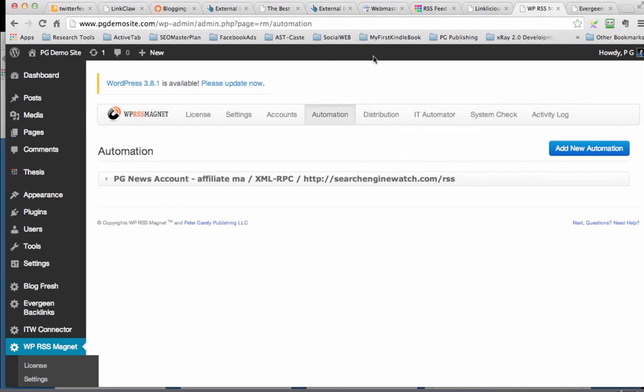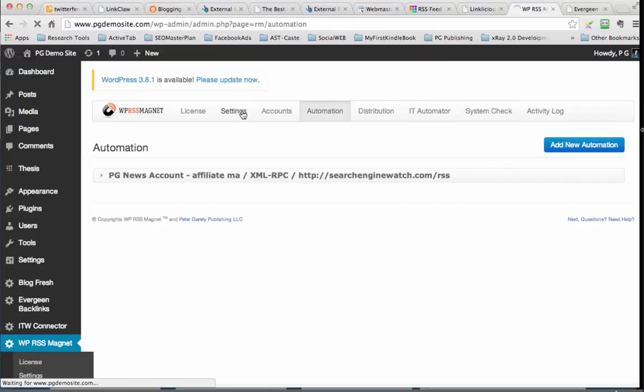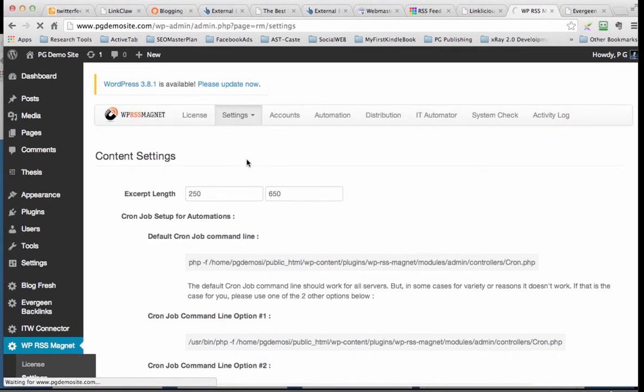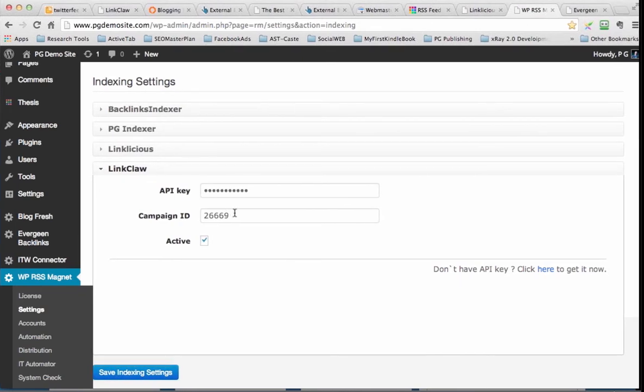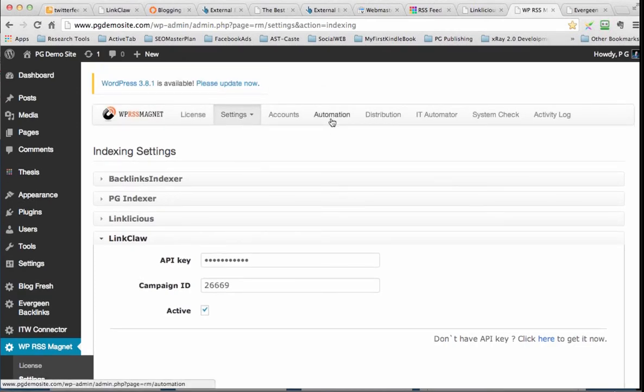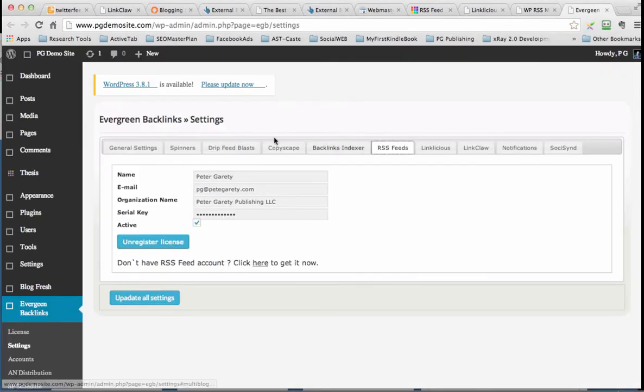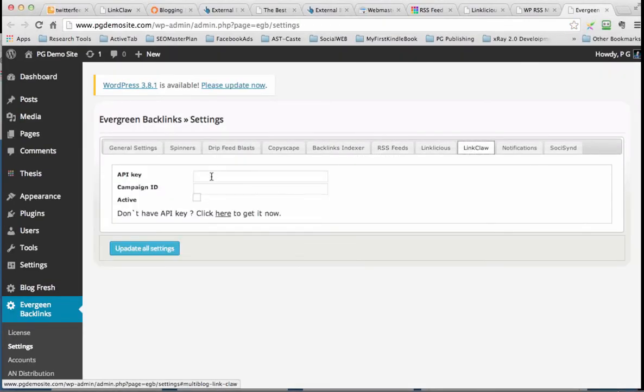Yeah, so first what I want to say, as I mentioned before, is that Linklaw is fully integrated with our software, right? So if you are using WP RSS Magnet in your business, and you should be, because there's no other tool that actually does this, then, as you know, Linklaw is integrated. So you don't even need to worry about manually pasting your backlinking URLs into Linklaw. They will be automatically added there. And even more, as I showed before, WP RSS Magnet is going to distribute them for you. Now, another tool that we have is obviously Evergreen Backlinks. And again, we have Linklaw integrated there as well, so you can provide the details here, and it's going to work for you. So you have these two powerful tools that you probably already have. So for those, Linklaw is only going to help you, right?